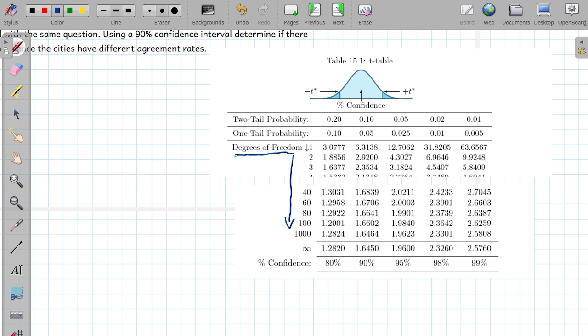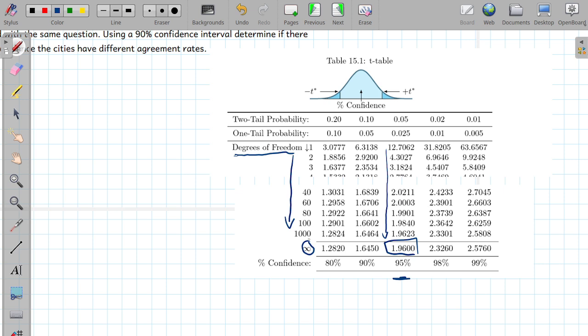You'll notice in all these columns, let's look at the center column here, the numbers start very large, and as the degrees of freedom increase, they approach a value. We say they converge. And for 95%, right here, they converge to 1.96. The 1.96 can be found on the Z table, which makes sense since t converges to z. As the sample size increases, these numbers on the infinity row should be the same values you can get from the z table.